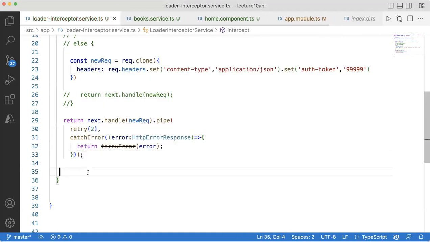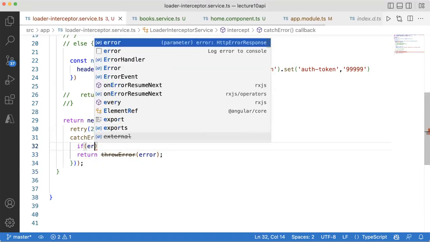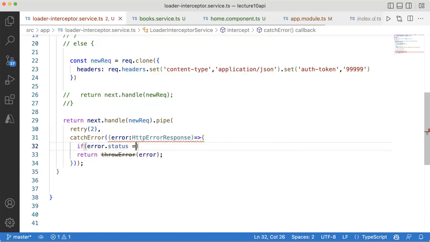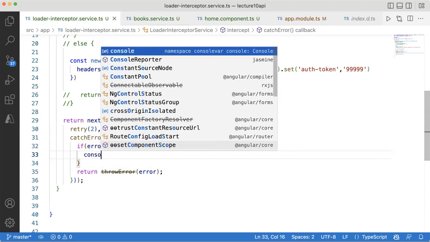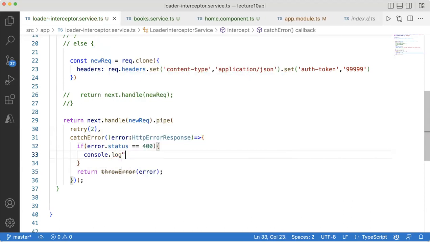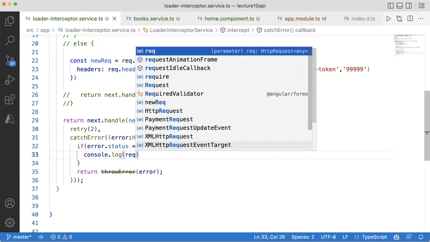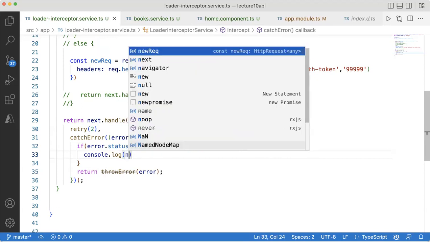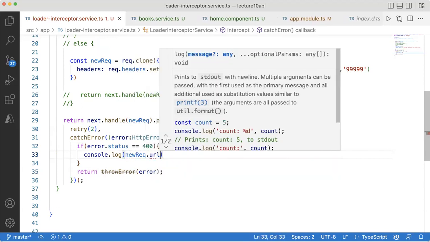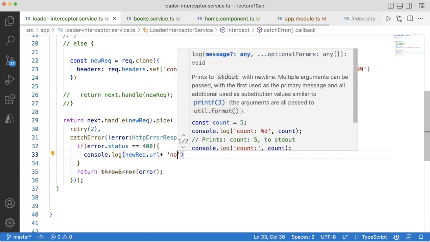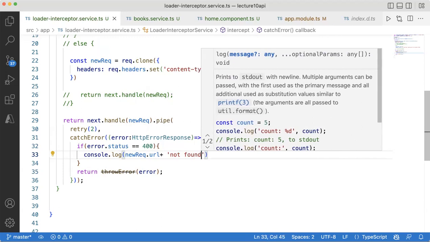All right, so here we can say, if error.status is equal to whatever status you want to handle. So 400 is not found, right? Then I can say console.log new request.url not found, for example.